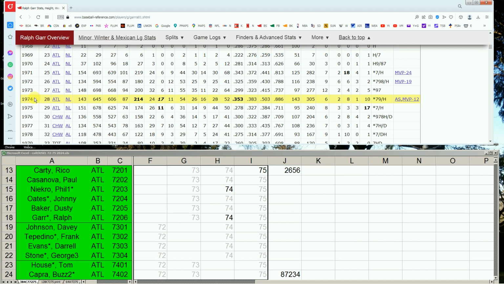Because if you don't, you're only going to get two years out of this card. At least you can get three years out of it. You could have made the argument you should have taken him last year, but they took Tom House and Buzz Capra last year, and rightly so. They had a lot of impact on this Atlanta team. And of course, guys like Davey Johnson and Darrell Evans are already locked into their monster years.